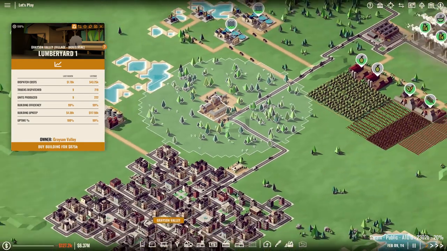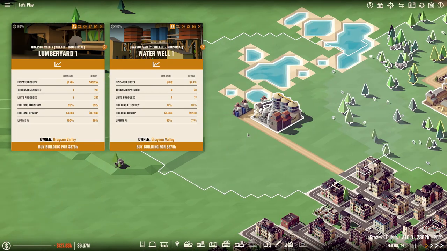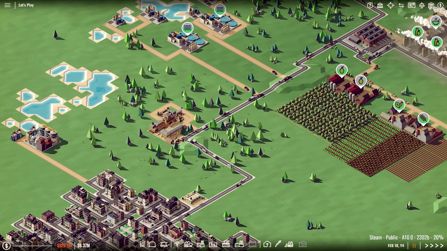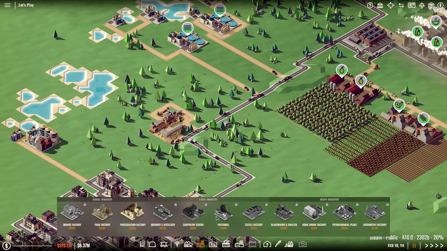This is the AI. We did not create this lumberyard. We did not get it. And you know what? We could actually get this water well as well, but it would cost almost 2 million. If we just pause the game here, that would be 2 million. Then we would need a warehouse that is 150k, and then we would need a paper mill. Where do we have that? Paper mill, which is 650k, so that's almost an extra million, so that's 3 million in total.